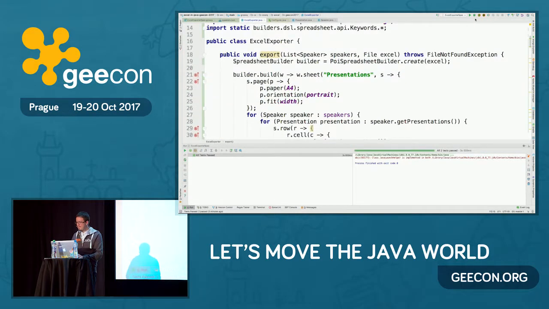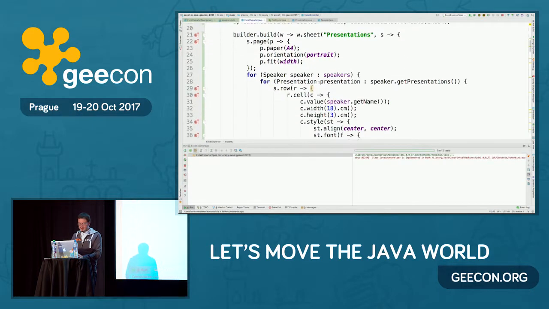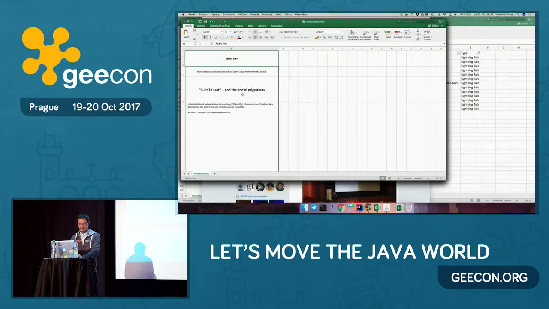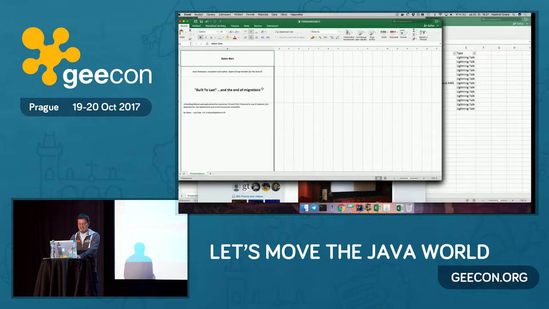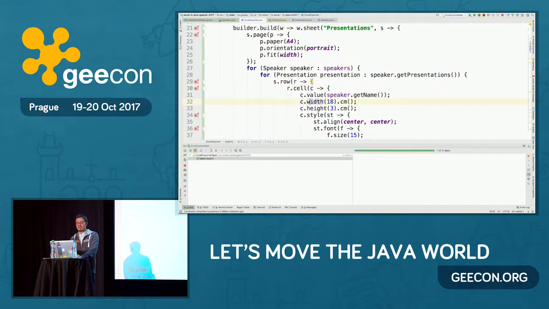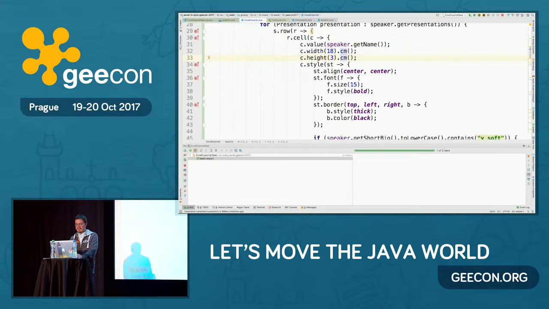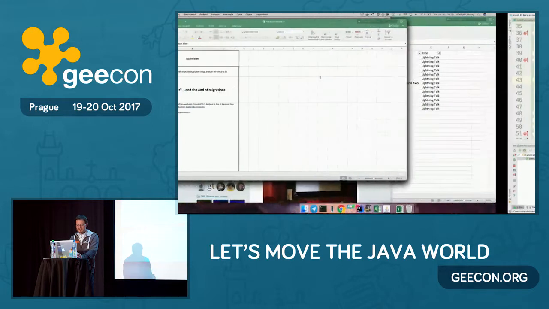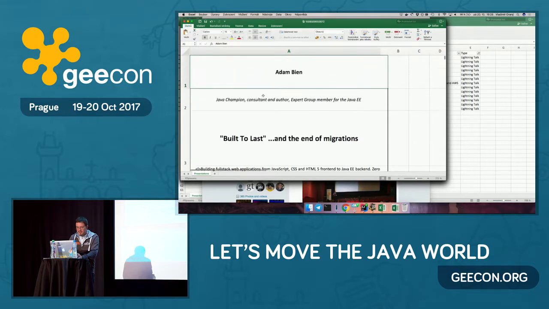Cool. So, set the page setting. Okay, here we go, this is the print one. Let's take a look in detail. So what you can do, you can set the cell width in, for example, centimeters or inches or even points. Same for the height. You can play a bit with fonts. So let's say this one is bold, 15, and you can of course create borders. I'm not sure if it's visible, but there are some borders around.